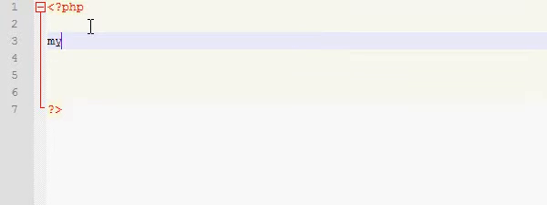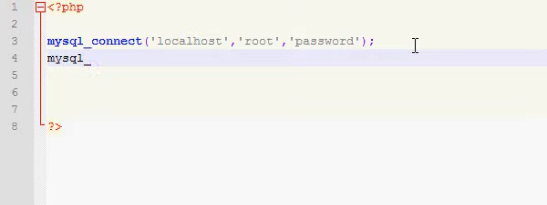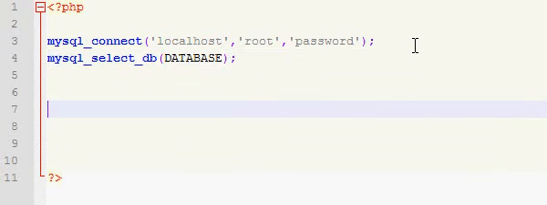So first things first, mysql_connect. Here you write first the host and the password. Basically it's localhost, then root, and then some kind of password, or you write your own. And then you should select the database. It's a database table. You create it as a folder in the beginning, and then in the folder you create tables. For example, database. You write in your own names as you wish.